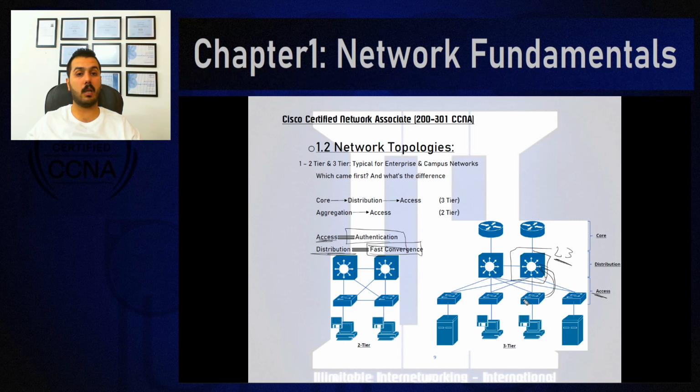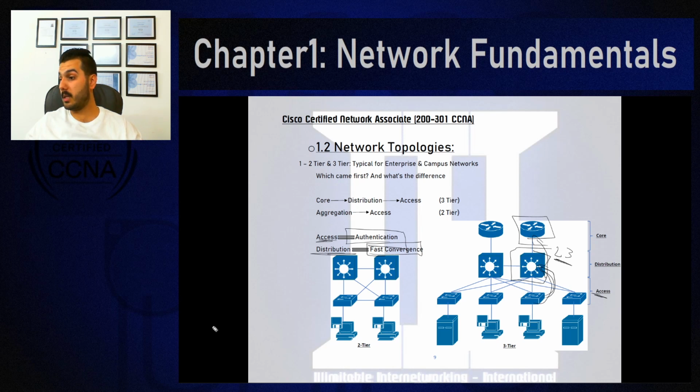So since I'm authenticated, there is no other need or reason for me to get more delay. So directly from the distribution layer to the core layer. In the core layer, we mainly have routers, huge powerful routers, just like we saw in the previous lectures. If you have the slides or have watched the previous lectures, you see that there are routers that start from a single rack unit up to a half rack in size. These are the huge and powerful super routers. Okay, so this is how we can connect.